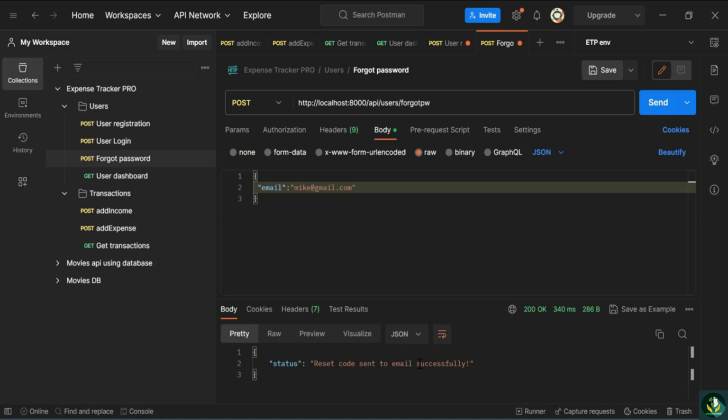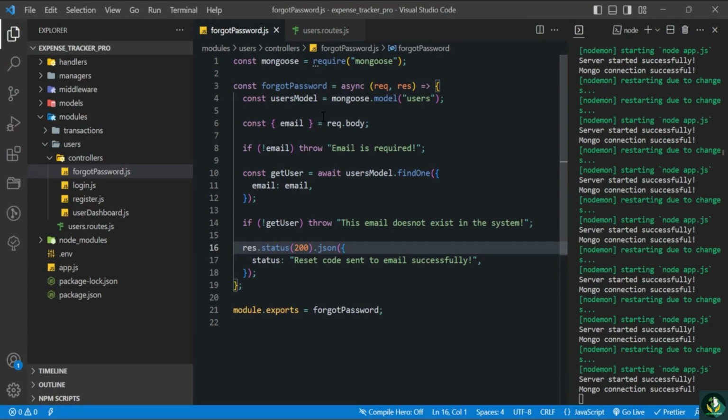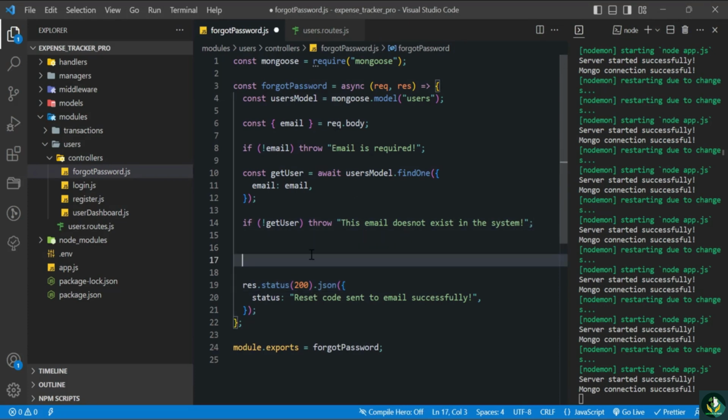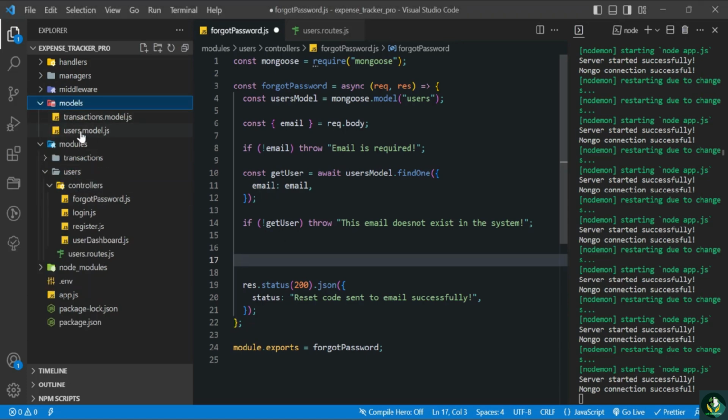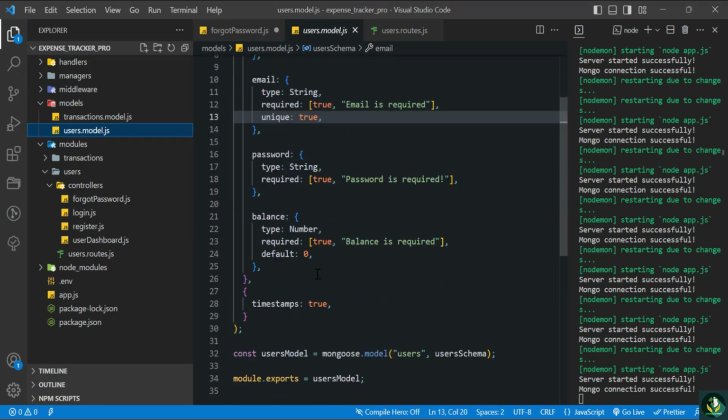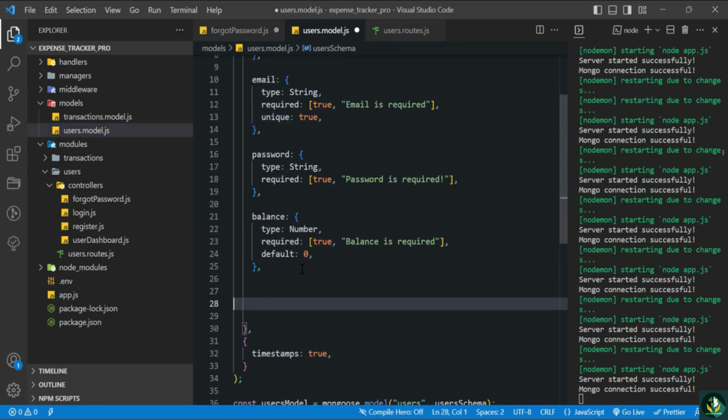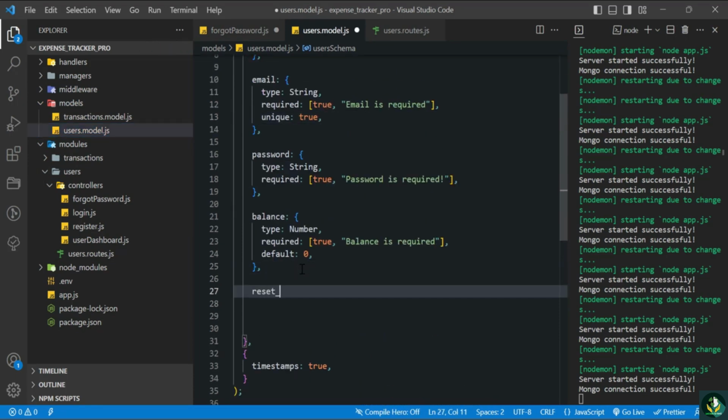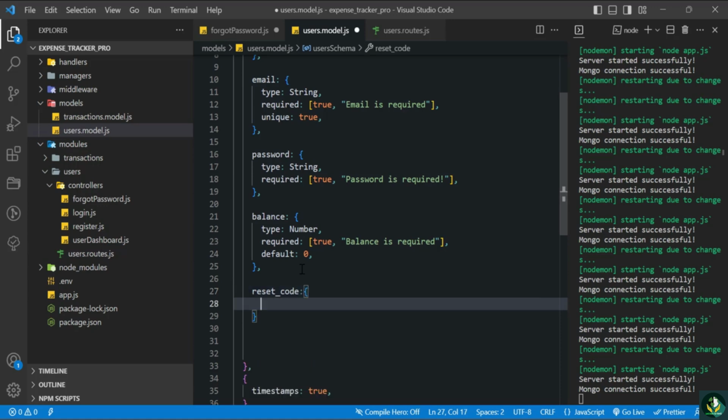So let's write the functionality for it now. So I can navigate into forgot password, and up to here the user has provided their email address, and if the email address exists, then we need to create a reset code and we need to save that in the user's data. So for that, you need to navigate into the models, and inside the user model, let's create a new field, and that field will be the reset_code, right?